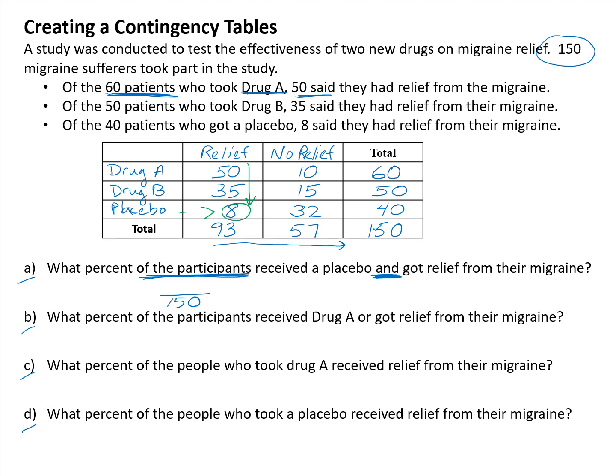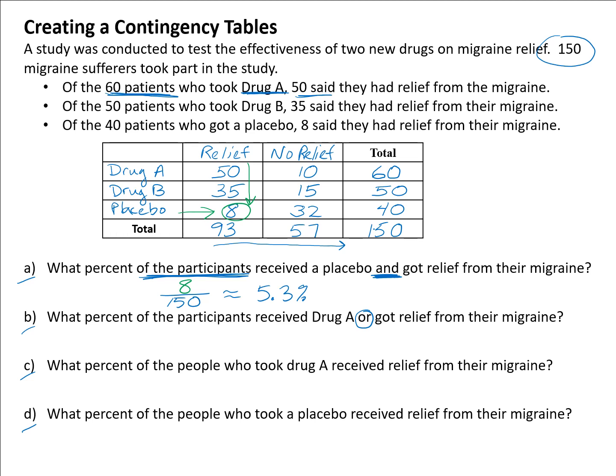So that would be 8 people, so 8 people out of 150. Now it says percent, so go ahead and divide and then shift the decimal, and that would be 5.3. I'm always rounding at the first decimal point here when I do percents. That's what I also ask on tests and on worksheets. But be aware that sometimes when you're working in the online homework system, it may ask you to round at a different level.